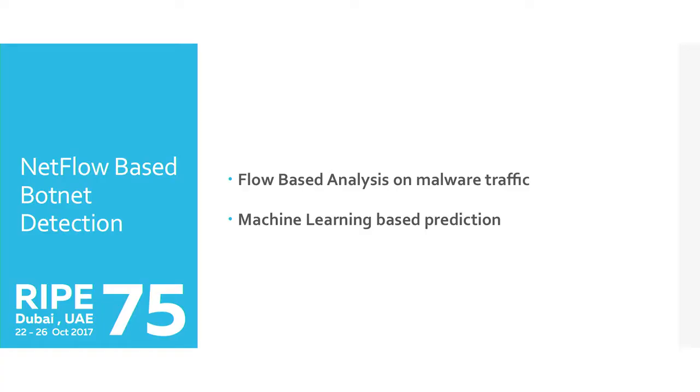At RIPE 75 last year, I talked about NetFlow-based botnet detection. Most botnets and malwares are connected to a CNC server. The list of these CNC servers is usually on blacklists. All the NetFlow data that had to do with these, I entered into a search engine, and through machine learning, I introduced them as targets, and I said these data are malicious from my point of view. Find similar data. With 90% approximation, we were able to get flows that were close to them and were connected to some CNC servers whose IP addresses were not on the general blacklist.